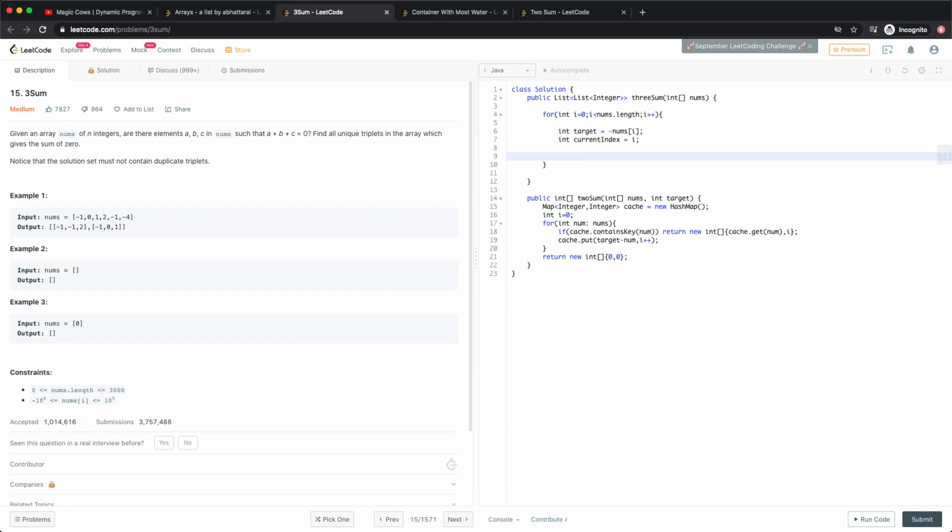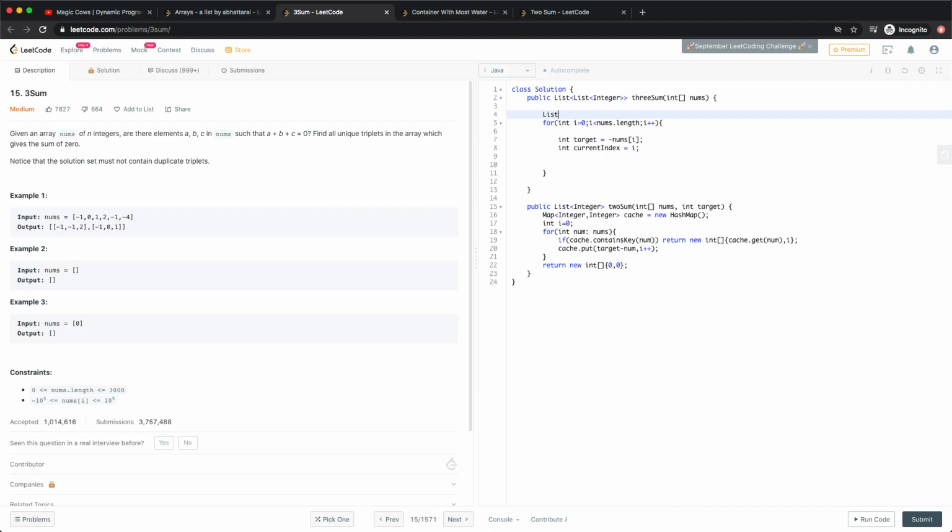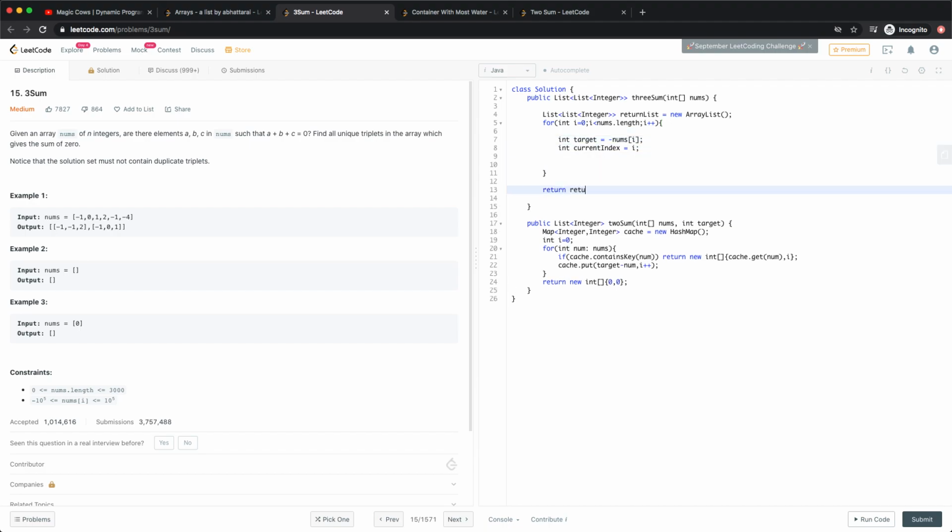Then we'll simply call this two sum, which returns a list of integers. So here, the return list equals a new ArrayList, and we return list.